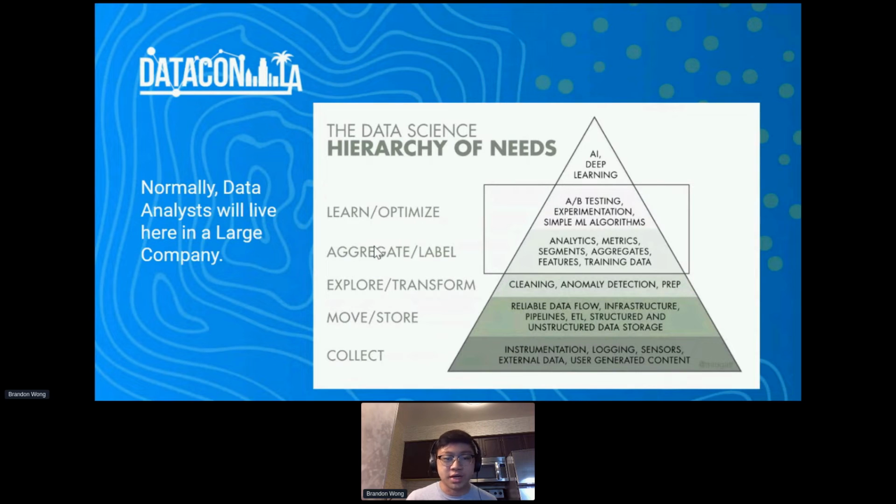You're going to be interfacing with the business side on A/B testing, getting sentiment analysis, and seeing, hey, do our customers or consumers prefer this interface, or do they prefer this one? So you'll be getting an idea of which one do people enjoy more. You'll be doing a lot of aggregation, metrics, and analytics on training data and things like that. Of course, like I said before, in a large company, data analysts normally control the entire workflow of collecting data. But hopefully, you won't have to go through the entire data flow and ETL structure and all that stuff.